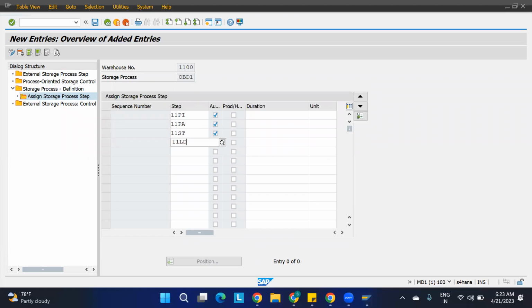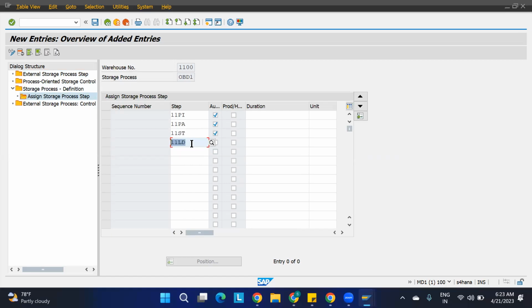After the load, are we going to create any warehouse task over here? No warehouse task will be there. After the loading, the materials just get loaded. That's it. See, this is the final step. In the put away, we created the final step as 1100 PY, that is the put away.